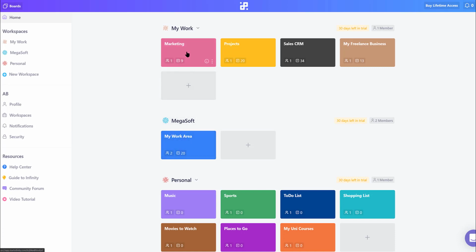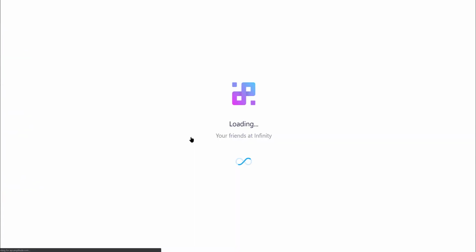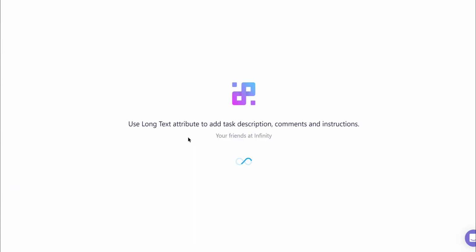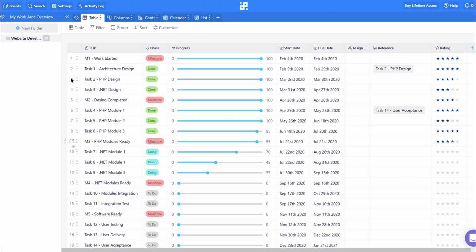Within the workspace, these are the work areas. They call it a board, but these are basically work areas. Within this workspace, this is one work area, another work area, another work area. You can categorize the way you like. It's quite flexible. For example, here, this is my work area. I just click on it. This is the board. If I click on it, it takes me into my work area.